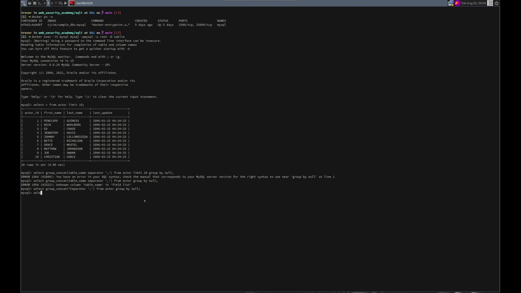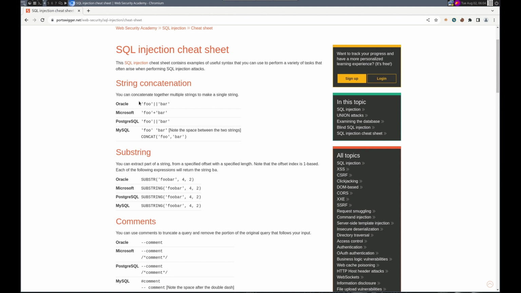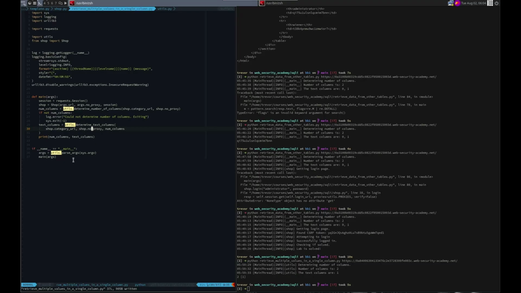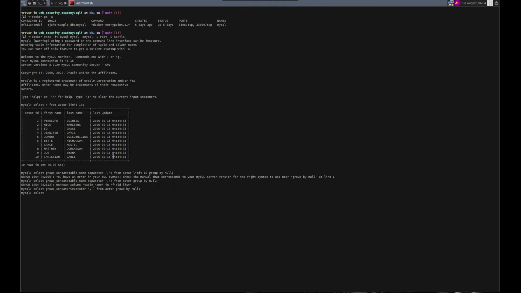So if instead we do with MySQL, let me go back to the PortSwigger cheat sheet. With MySQL, we can concat with this. Let's do that.